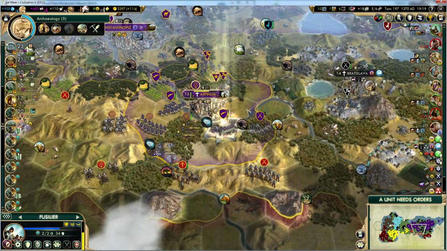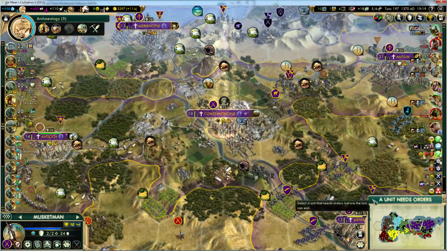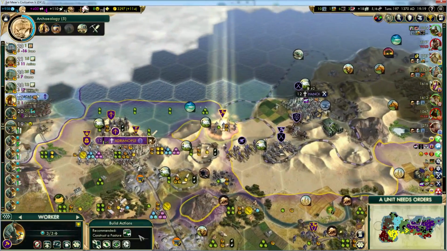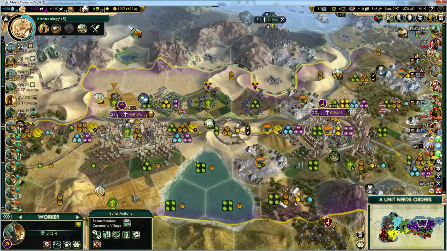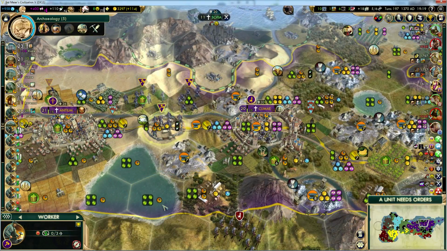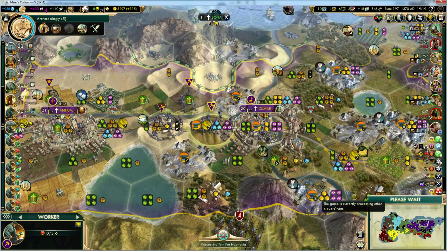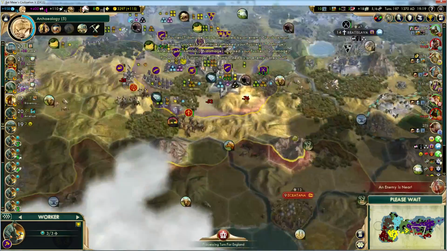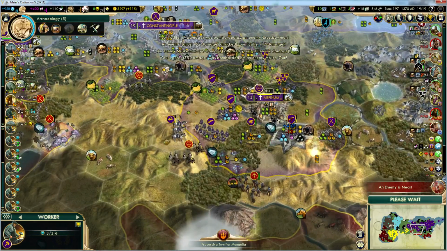Okay, let's remove this. Stay there for now. You heal, you make this. You should make railroads. Okay. So I will spend most of my workers making railroads in the next turns.